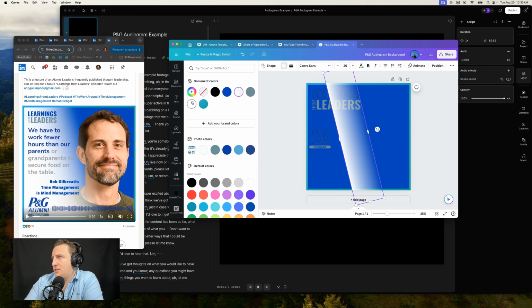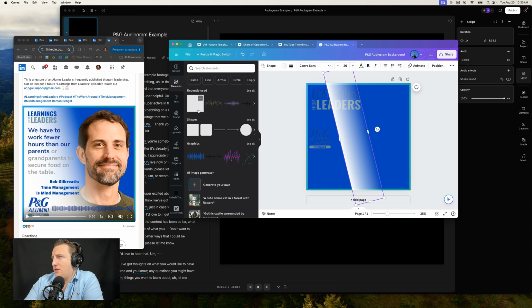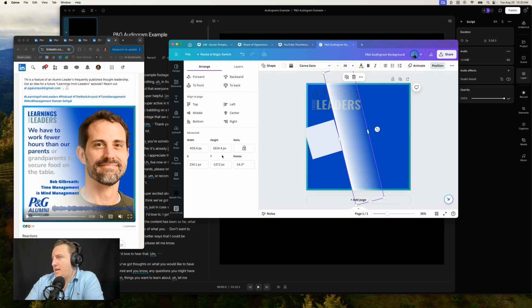And then we'll grab another block here, and we'll just adjust it to fit that. 14.2, so we'll put that at 14.2, and then extend it.